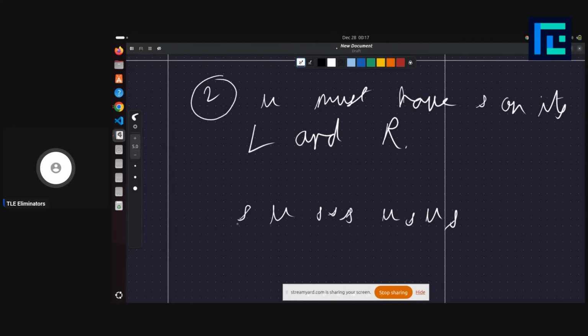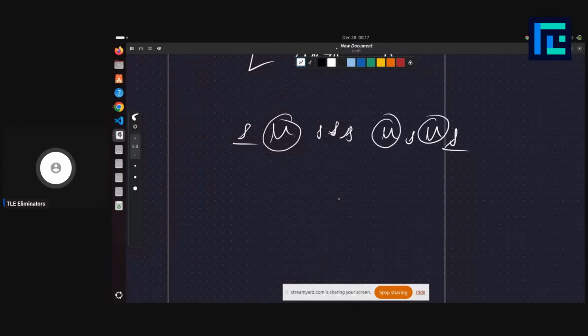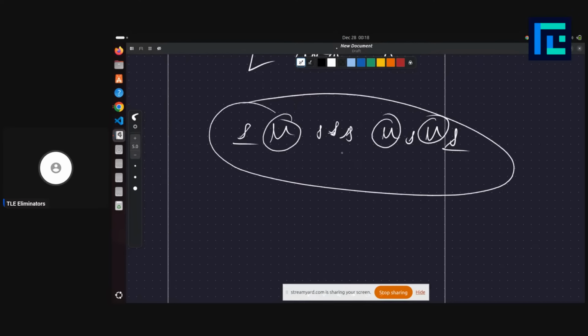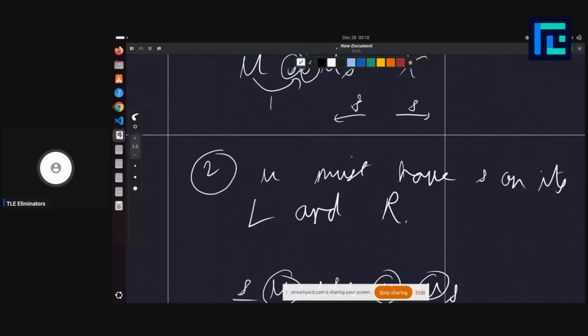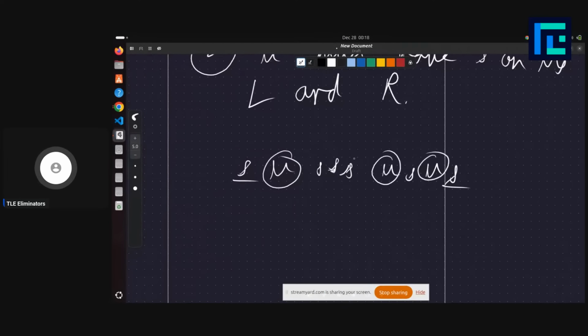So if it doesn't start and end with u, then of course all the u's will have some s to the left and the right of it. Okay, so that is the entire thing, this is your final type. The final condition is that all the blocks of u's should be of length at most 1, and also the string should not start or end with s.